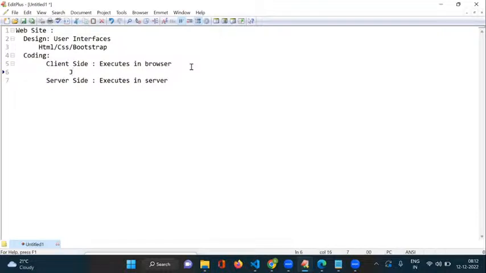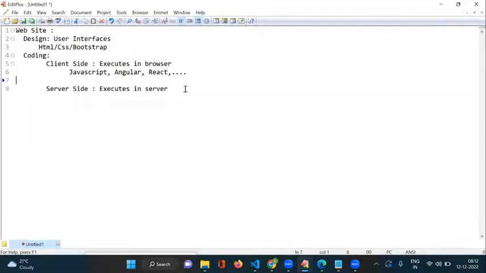Now, what are the examples of client side scripts? Earlier, programmers used to work with JavaScript. These days, we have next level technologies of JavaScript like Angular and React. Server-side coding is not our responsibility.